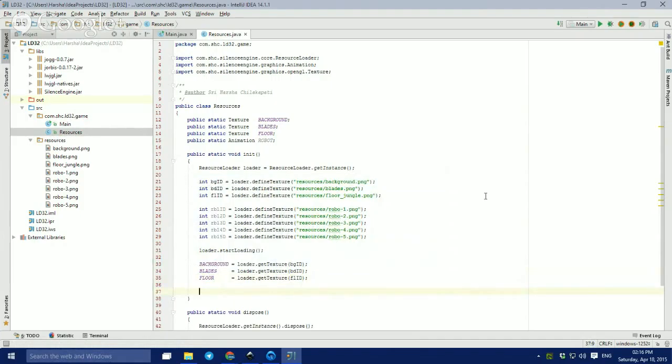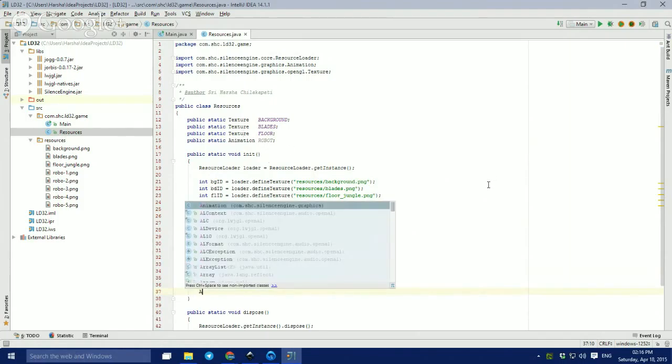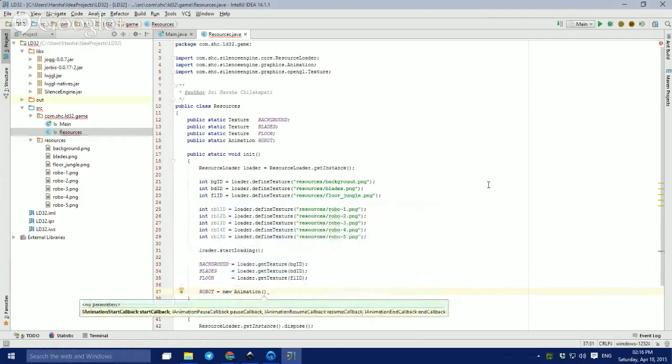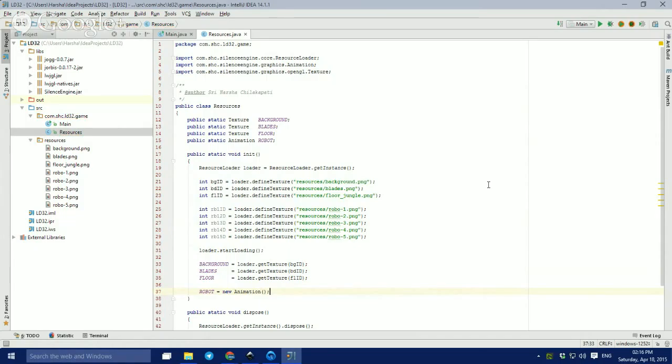We are not storing the robot textures directly, but we are using an animation object. So let's create an animation. Robot is equal to new Animation, and it will take some callbacks. Let's just use the default callbacks for now.